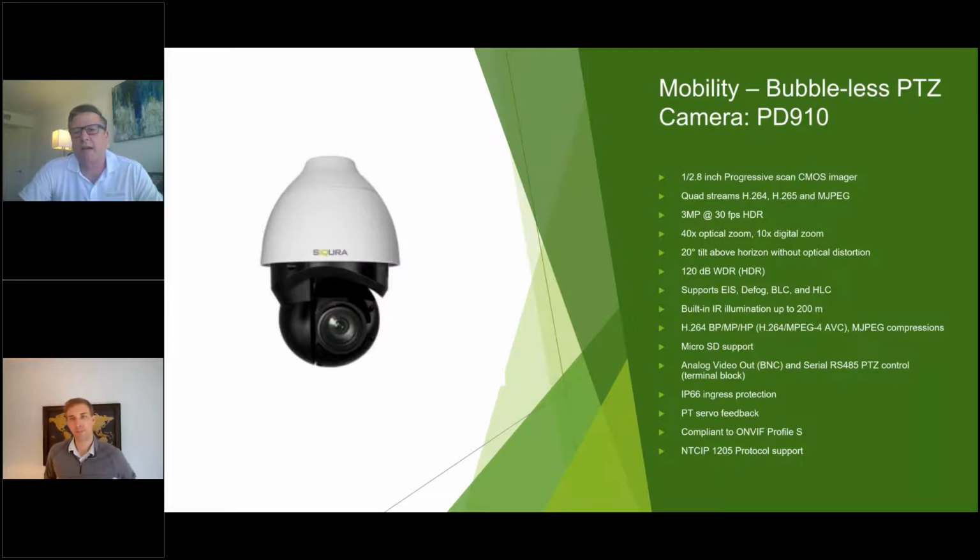This camera also has state-of-the-art PD servo feedback, which means that if it were to be struck by something, because it is exposed, perhaps near trees where the wind breaks off a branch and it smacks against it, it's smart. It knows where it was, and it'll go right back to the position it was in when it was struck. So there are many advances. I think this is the future of PTZ, and we're real proud of this. It's been in the field for about a year now for us, this particular model, and it's done very well.